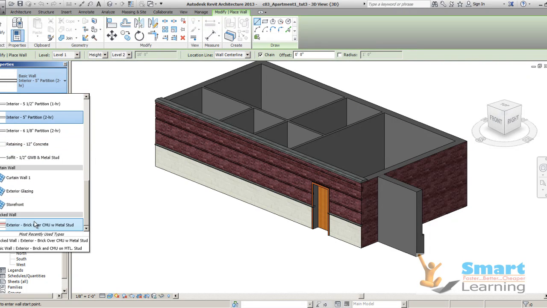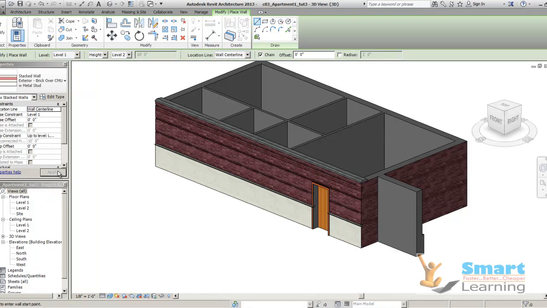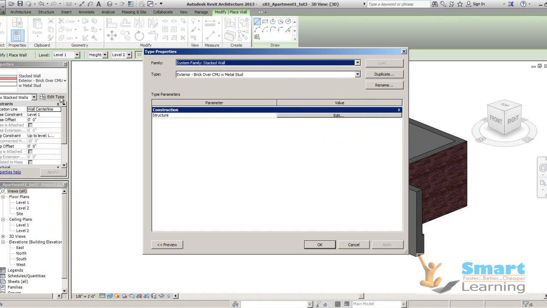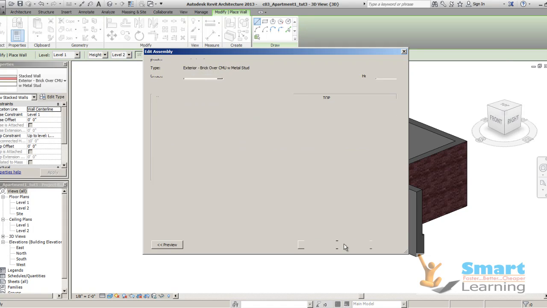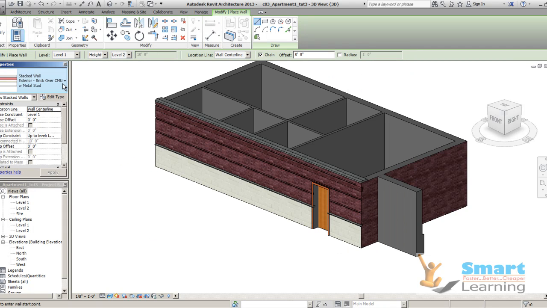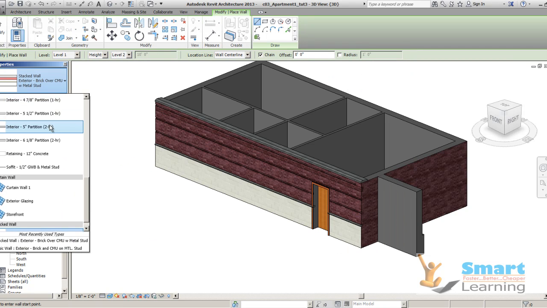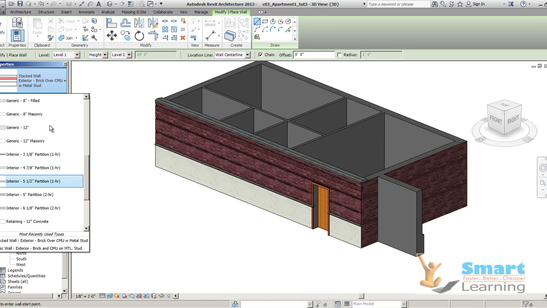Once you select this particular wall, you can see Edit Type. From Edit Type, once you go to Edit, you can see the thickness control as well.